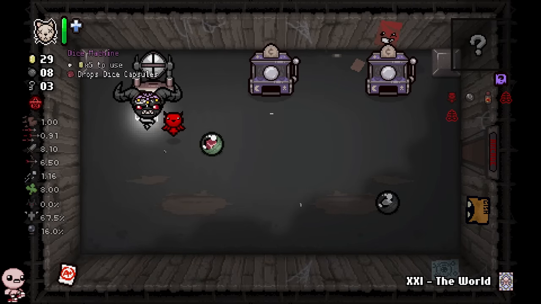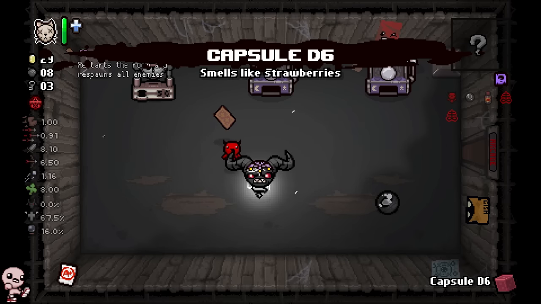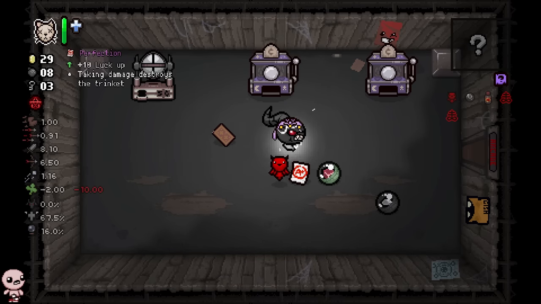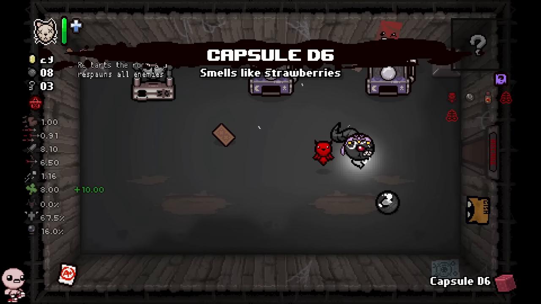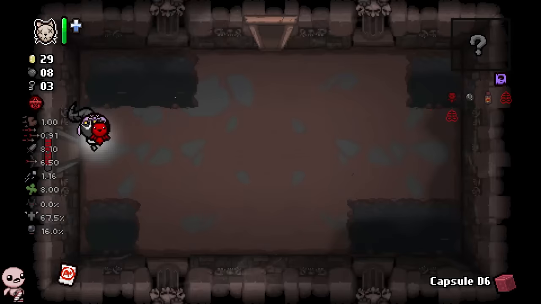What is this? What are all of you? A dice machine. Chops, dice capsules. I guess these are dice capsules. It's just like a pocket D6. Rerolls item pedestals in the room. Is it? Okay. I mean, is that not just a prayer throw? I'll take it, sure. I guess I'll use it on the treasure room.